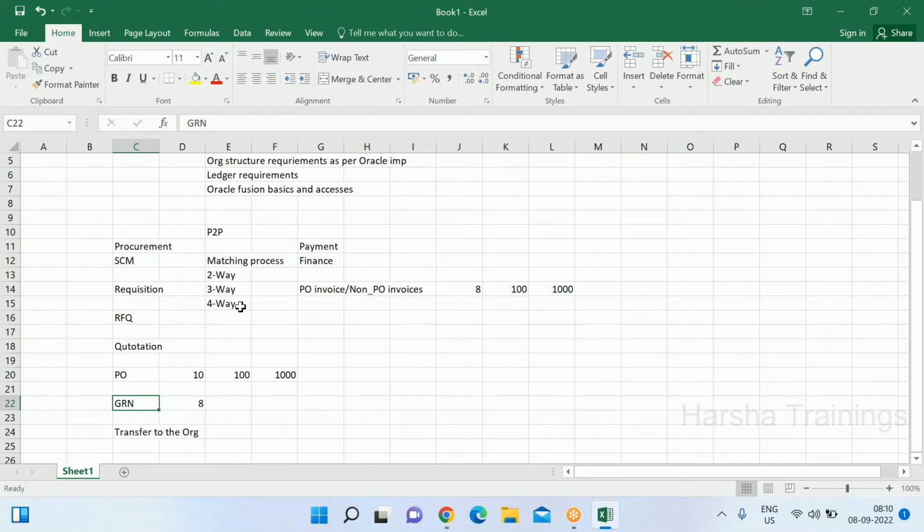So four-way match you will not see used much. The more useful matchings are three-way and two-way match, and three-way match is used more than two-way match. As I said, most businesses follow two-way match only for services, because for that GRN will not be there. If you are following three-way match and there is no GRN, the system will not be able to complete the invoice process. That's why companies follow two-way match for services. For goods, companies will follow three-way match more, and four-way match you will see rarely used in business.